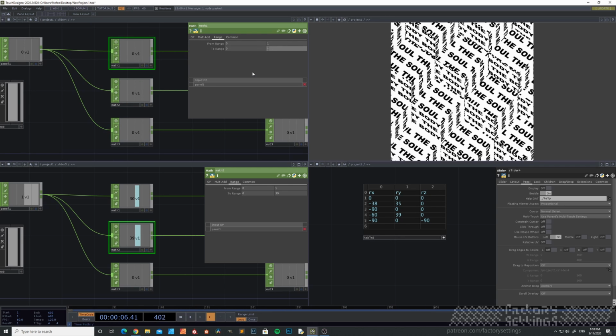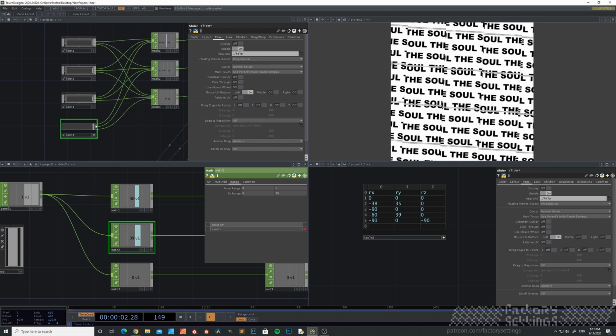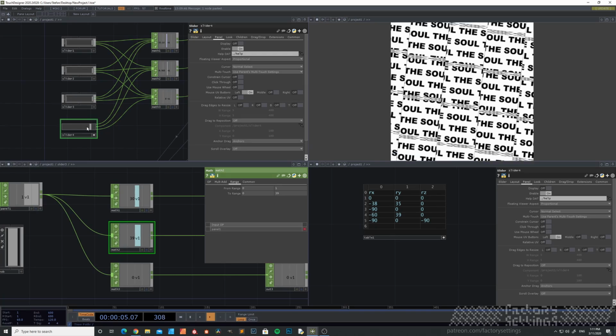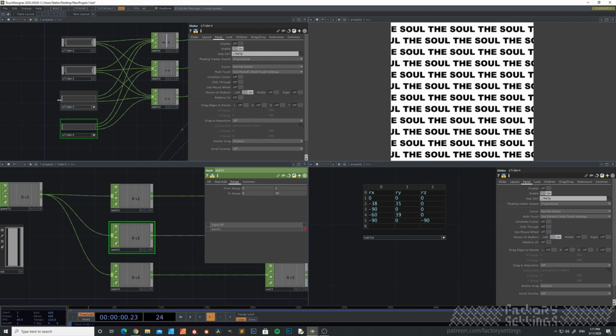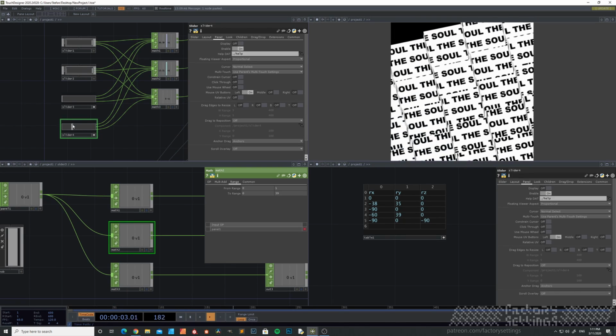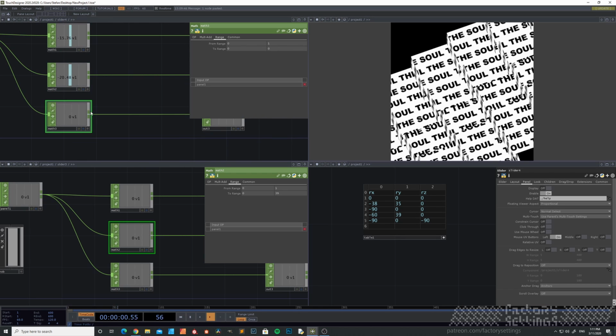So minus 30, this one's 39, has to be 0, so minus 39. And that's already 0 to Z. Made a slight mistake. Of course the Z had to be minus 90, so minus 90.